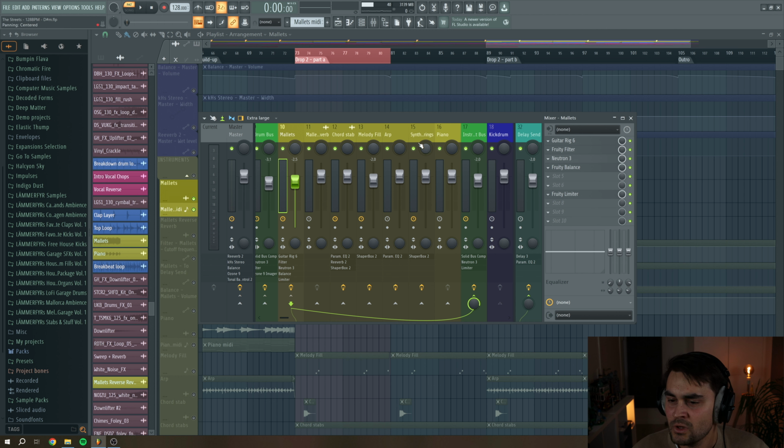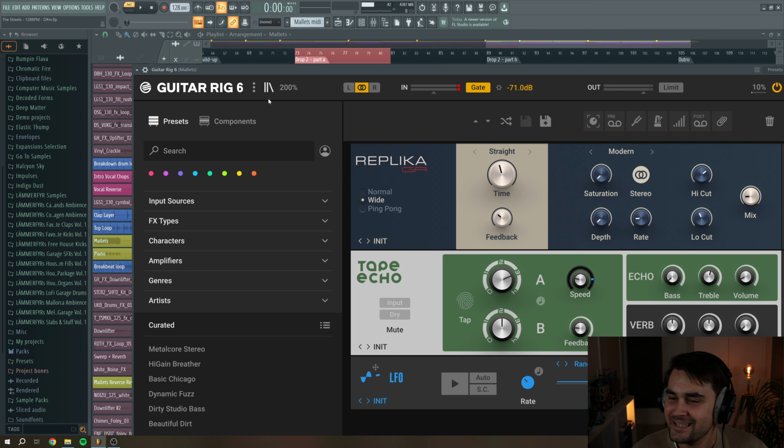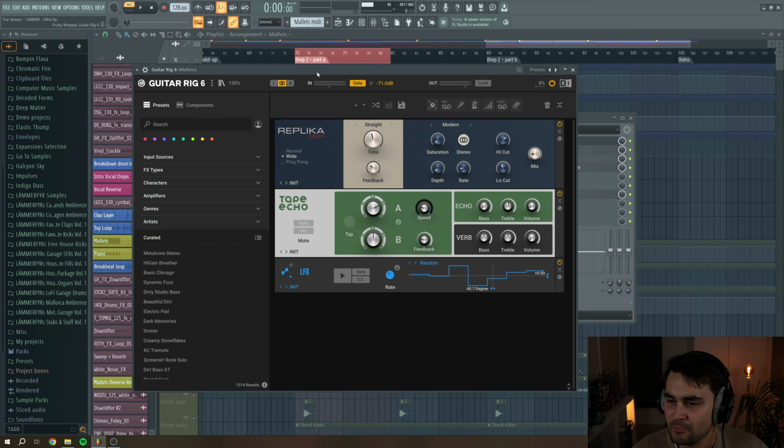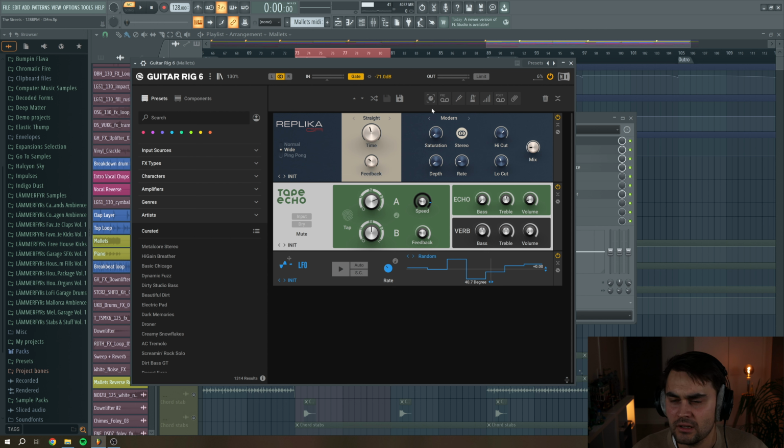So on this mallet bus, I have my trusty Guitar X6. Just gonna make this a little bit smaller. So this is basically a delay put to 1/8, and set to wide because it gets a little bit more stereo feel. And then I try to play around with this tape echo effect, and modulating the speed knob of the tape echo with this LFO down here, and it's set to random.